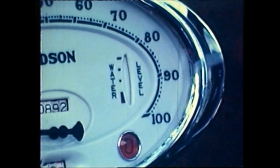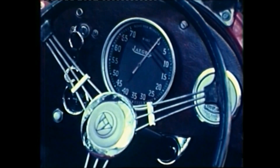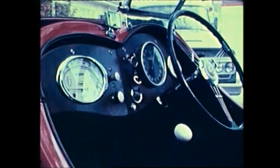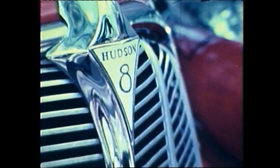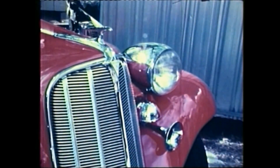100 miles an hour then wasn't commonplace, but McIntyre's Hudson Special, as the car was called, repeatedly did it. Powered by an American straight-eight Hudson engine, the car in 1937 and 1938 won the Wakefield Trophy, then the most arduous test of car and driver in Australia. It was a series of 12 trials — hill climbs, water splashes, acceleration tests and speed runs.